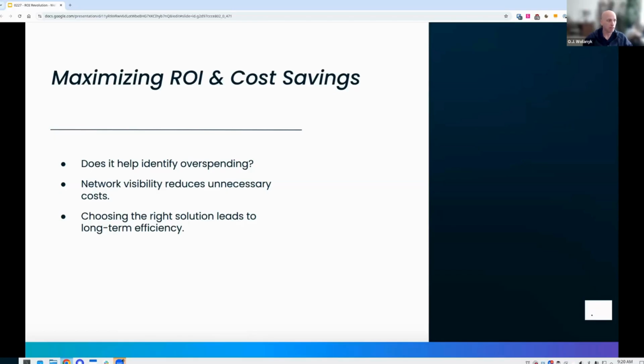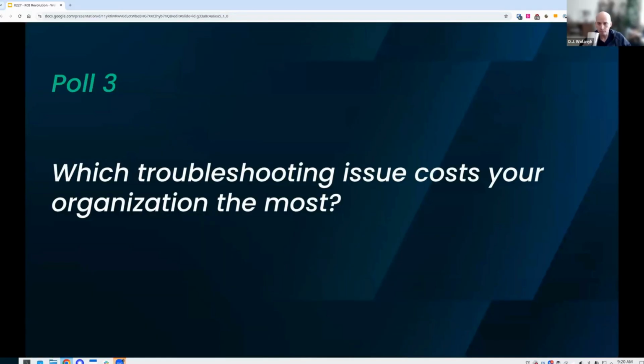And so let's go ahead and do a third poll question now. I have just activated the poll, and it's which troubleshooting issue costs your organization the most?